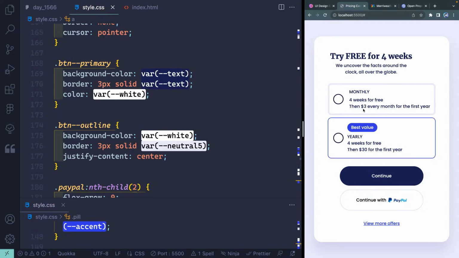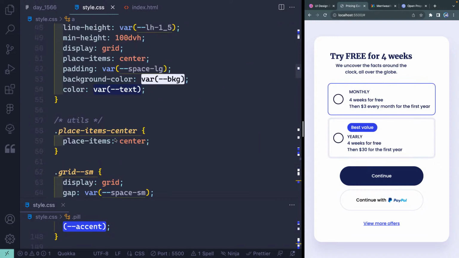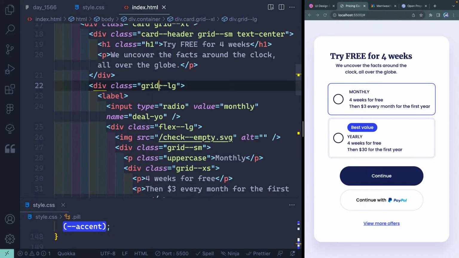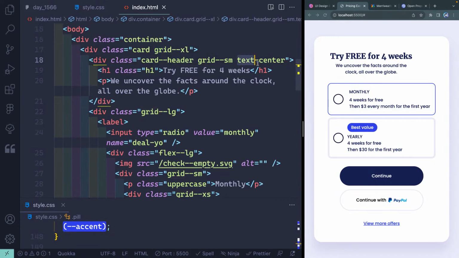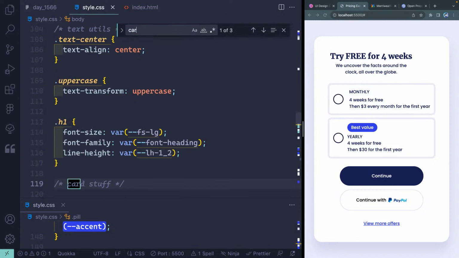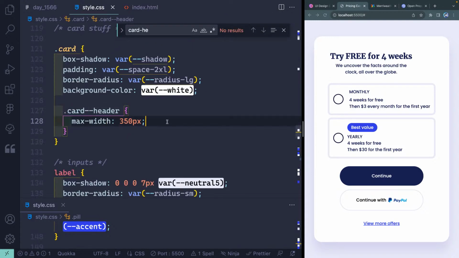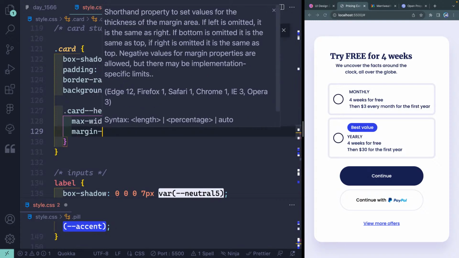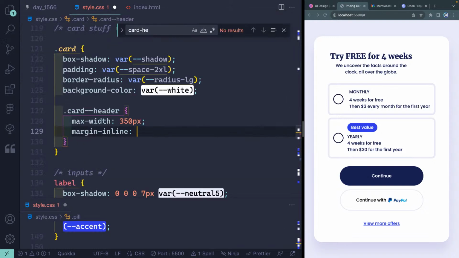Okay, so now we've at least got these set and ready to go. Let's see, place items center. Why is this all of a sudden messed up? Text center. Huh, I'm not sure what it did here. Card header. Let's do margin inline auto.